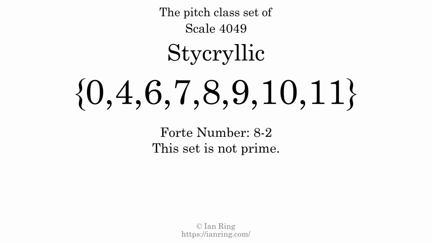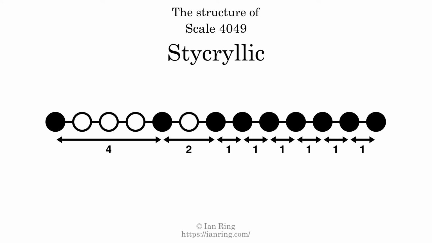The pitch class set for this scale is 0, 4, 6, 7, 8, 9, 10, 11. The forte class is 8-2. This set is not prime. The structure of a scale is a description of the interval distance between each successive tone. This scale has a structure of 4 2 1 1 1 1 1 1.